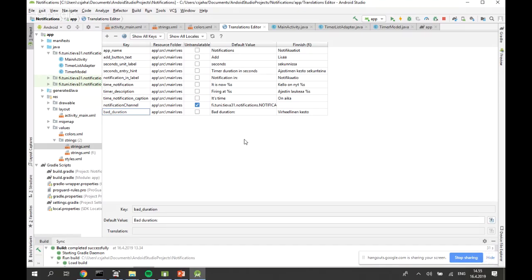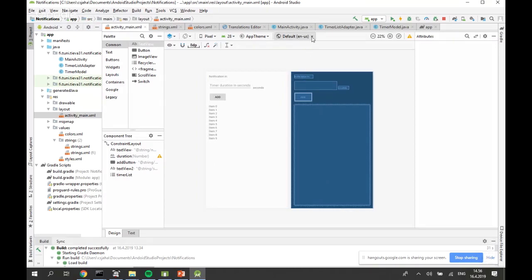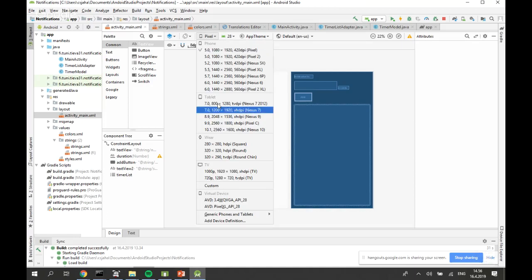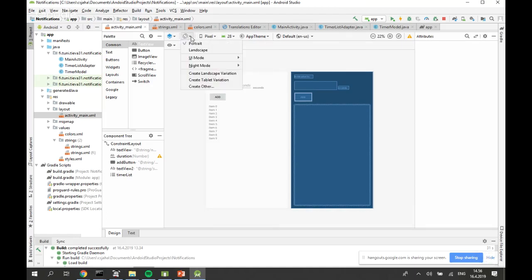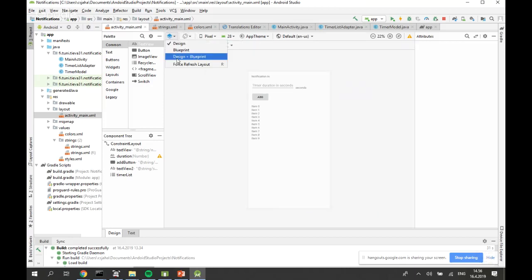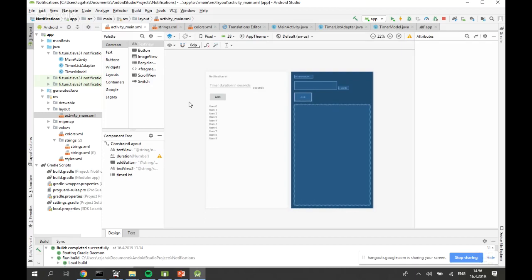And I think that is all I had. You can also go from here to the translation editor from the design view. And if you haven't yet looked at this, you maybe should. It's possible to choose between different themes. We haven't been talking about themes. Preview in different Android versions the themes, and possibility to preview in different devices, and landscape and portrait modes, and a few other things, and also design. Tell how you want to view the interface. So I think now I can go to the summary slides.